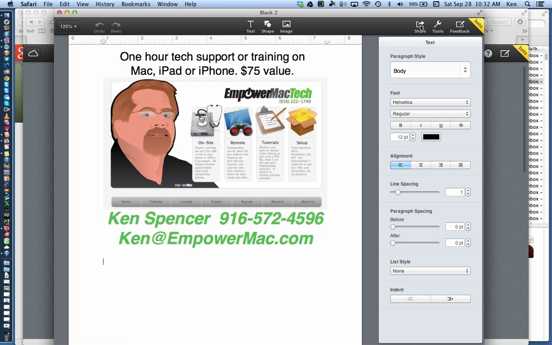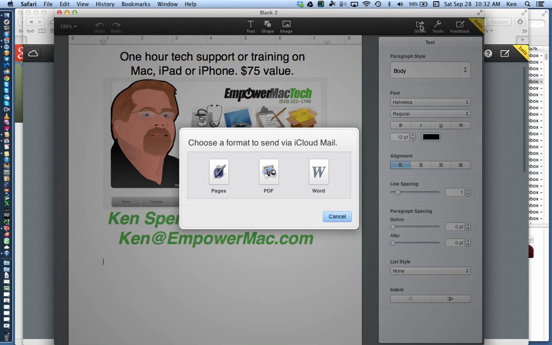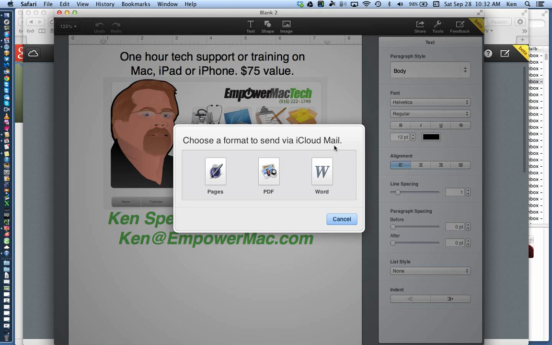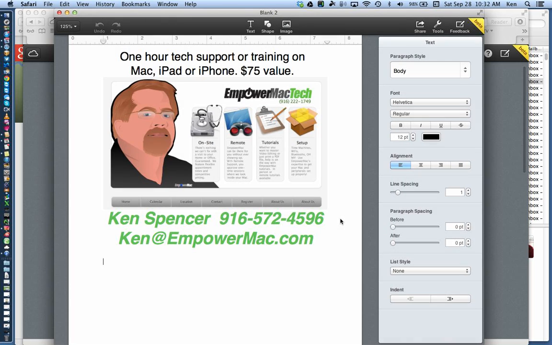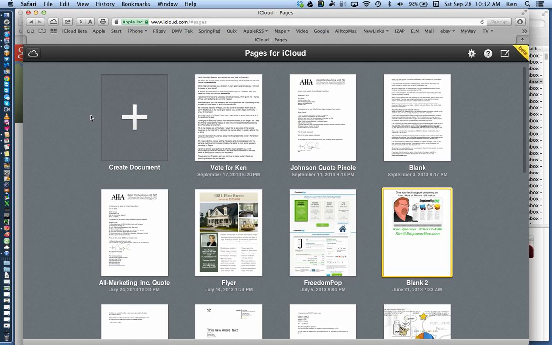They're not. So if I go up here and hit share, this is from the web. I can share it in Pages, PDF, or Word format right from the web. So in essence, if they sign up for a free iCloud account, you can send it back and forth to them and they can work on it in Pages. The other thing that comes up is, especially in Keynote, but somewhat in Pages, yes, it's compatible with Word and with PowerPoint, but they have inherently much more capability. So if you do some fancy stuff, don't count on the other person being able to see it.